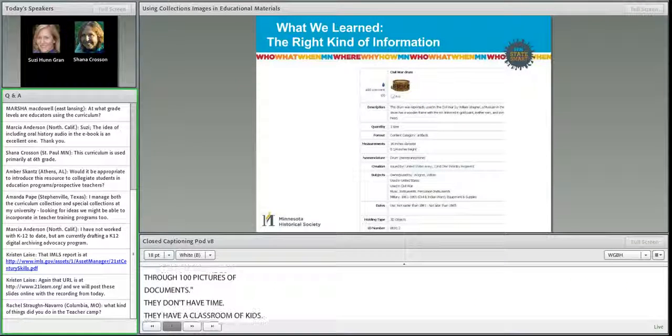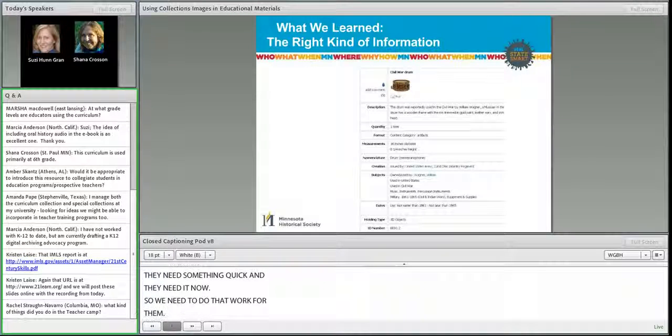We also learned that they want the correct kind of information. When we put things out there, we know there's a lot of good information, but teachers don't want all of this information. Nomenclature, for example, is a term that students don't know what it is and, frankly, isn't really relevant to them right now. They want to be able to access that if they need it, but for the most part at the level they're working, they don't need this depth of information. Yet they want different information. They want stories. They want the stories about the Civil War drum. They want to know what we know about it, but they want the stories.